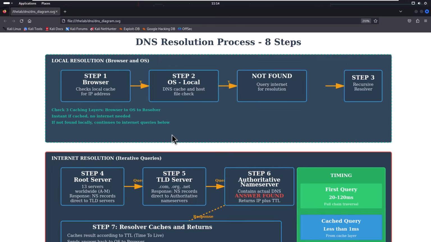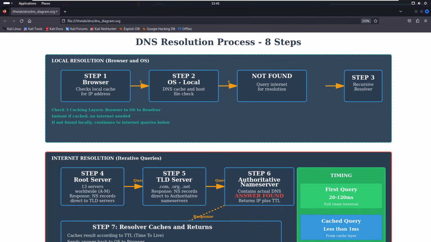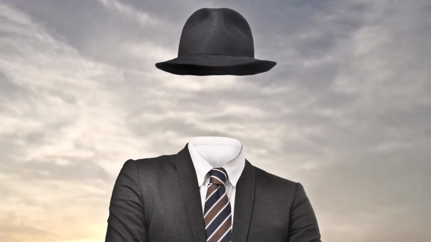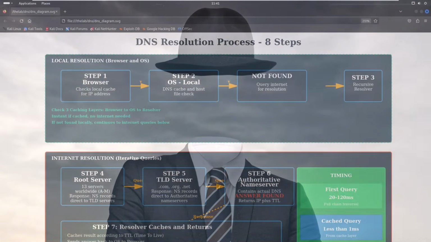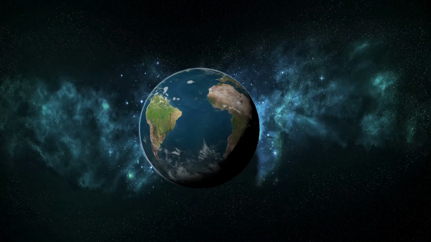Now, to summarize all that and why it matters: every single time you, or anyone else for that matter, visits a website or uses DNS for anything, the entire process is happening in seconds. And there are billions, with a B like boy, billions of DNS queries happening every single second across the internet. DNS is literally the backbone of the entire internet. And yet, it's invisible to most people, or at least most people don't understand how it works. But when DNS breaks, everything breaks.